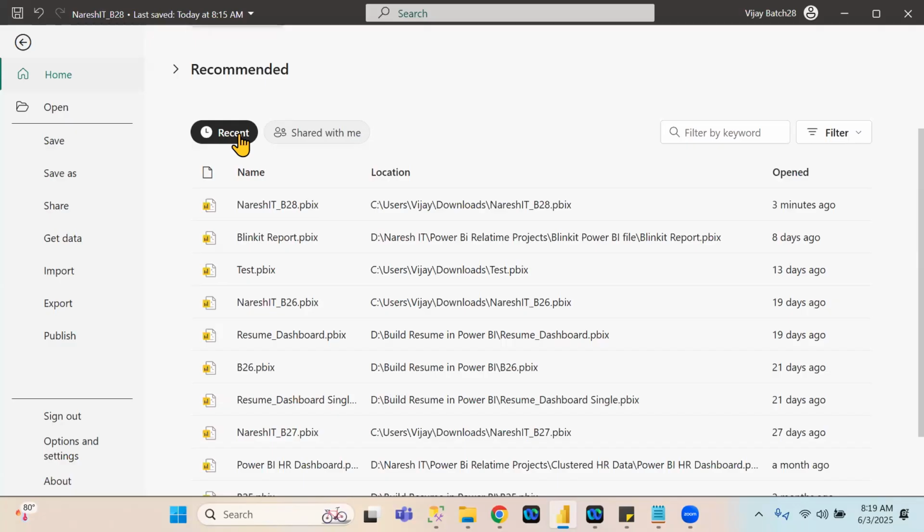Suppose, for example, by mistake you forget where a Power BI file is saved. At that point of time, don't worry. Open a blank Power BI file. In that, go to File. Under File, if you scroll down, you will see the Power BI files you recently opened, and those locations will also be there. Directly go to that location and open your Power BI file.